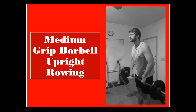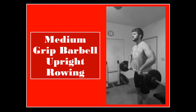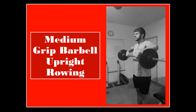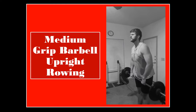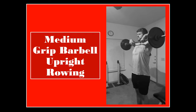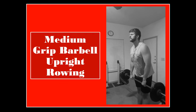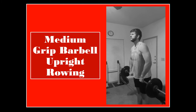In Bill Pearl's variation here, he recommends keeping the barbell very tight to the body until the barbell touches the chin or is right below the chin, where you will take a brief second pause and then return the weight to the starting position. This is a really good exercise that I think all of you should perform, and if you're doing this routine, you should work up to pretty heavy poundage. It's one of those exercises that can really put on a lot of size very fast.